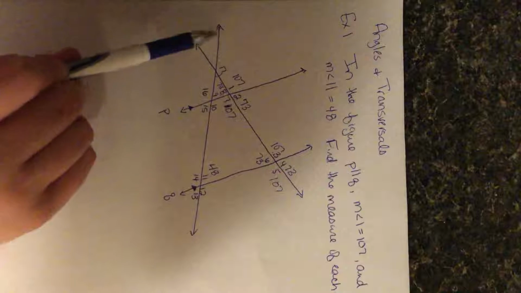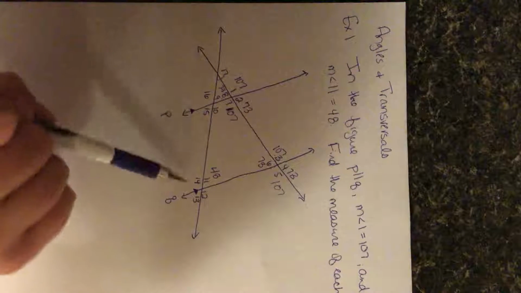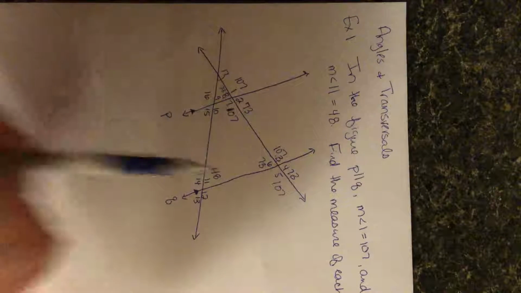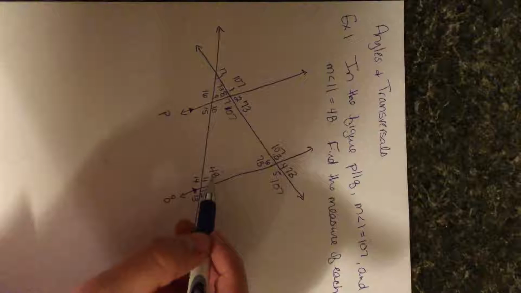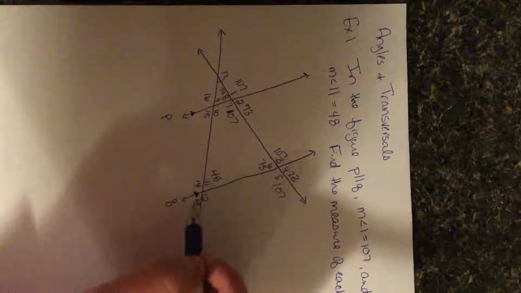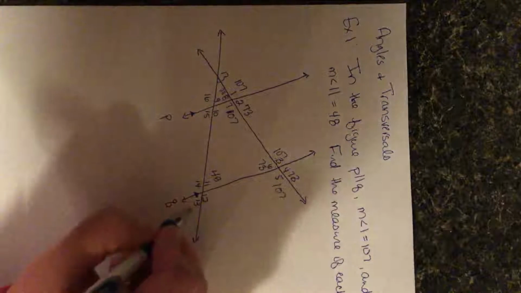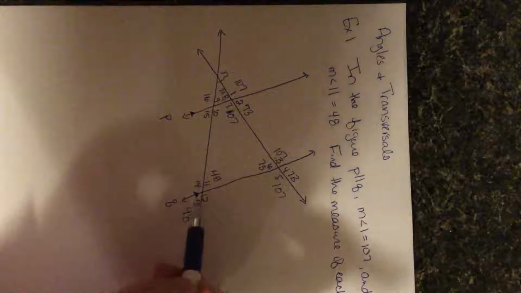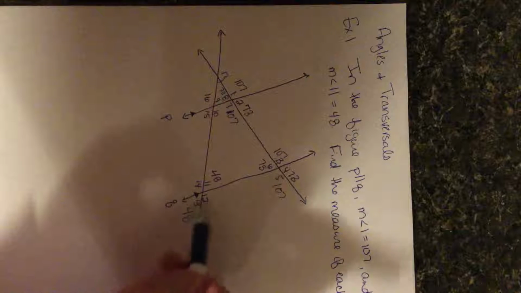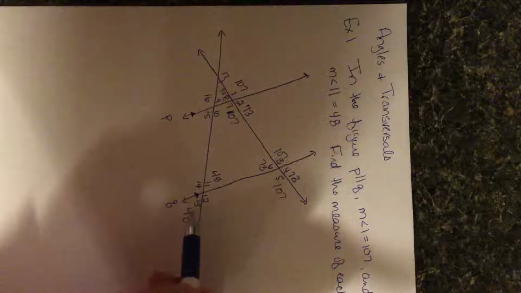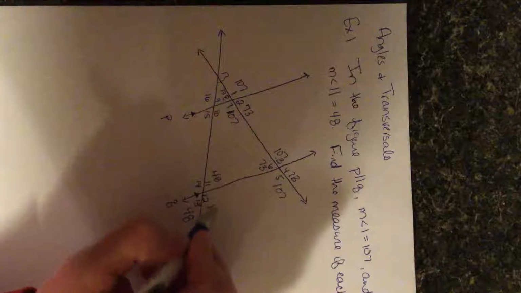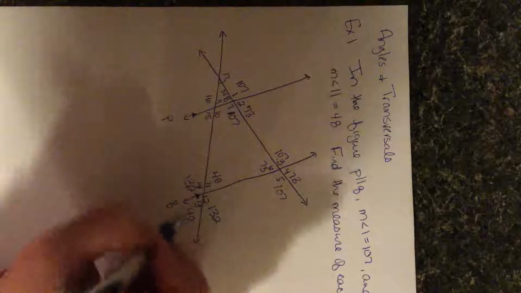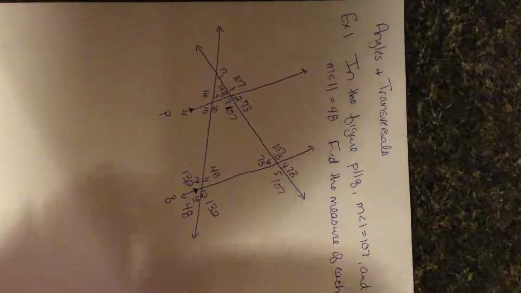So if we move down here to this other transversal, so we have this transversal cutting across P and Q that are still parallel. It told us that the measure of angle 11 was 48. So you can fill in whatever you want to fill in to start with. If you use vertical angles here, 11 and 13 are vertical, so 13 also has to be 48. If you use the fact that these are on the same line, they have to add up to 180 degrees, 12 and 13. If you do 180 minus 48, you would get 132. And then 12 and 14 are vertical, so this would be 132. Or again, you can use the fact that they're on the same line, they have to add up to 180.